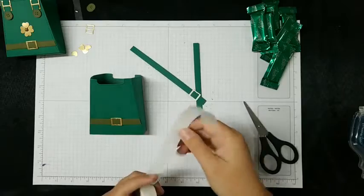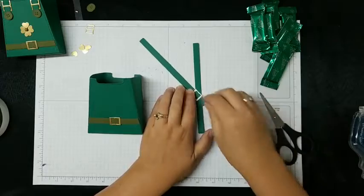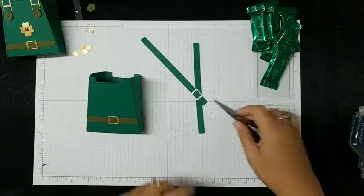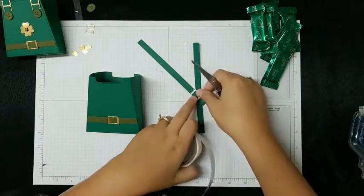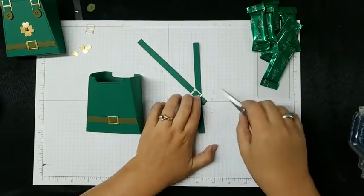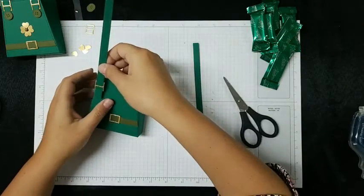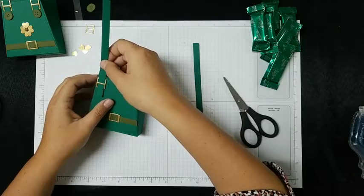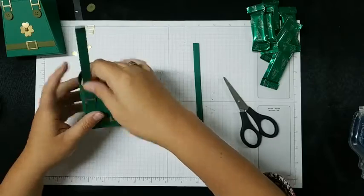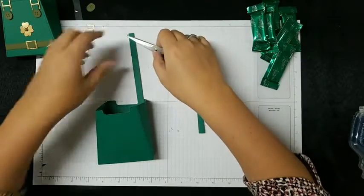Just remember though, it's not the same as the other one was, so you're only going to do one side, okay? Then I'm going to grab 2 more, and I'm going to get that other side so it doesn't swivel on me. But I want to make sure that my little overalls strap stays put, okay? So we're gonna push that down. If you need it straighter, go for it. Up to you on how crooked you want things to be, right?